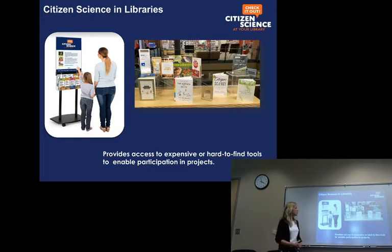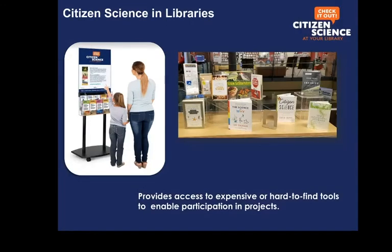We did learn through SciStarter, which you'll see what SciStarter is about in a moment, that people would bookmark projects and not join them. So we wanted to see what that was about. Why aren't they joining the projects? We saw a common thread there that typically that project had an instrument or a tool or materials that weren't easily accessible around your house. So that was our first signal that lack of access to those instruments, or maybe a lack of awareness of how to use those, was a barrier to entry for these projects. That was the beginning of this research project to see, could we work with libraries and what would be involved?